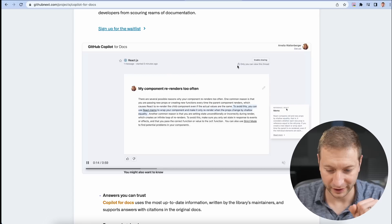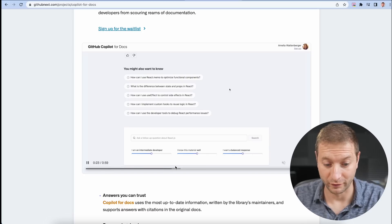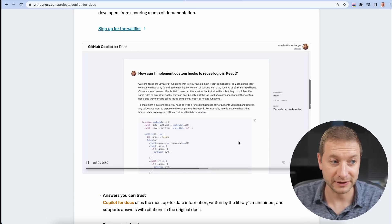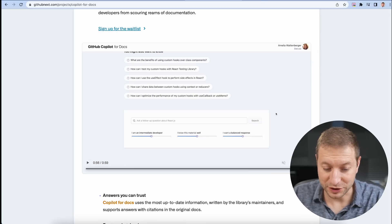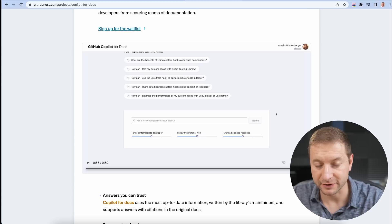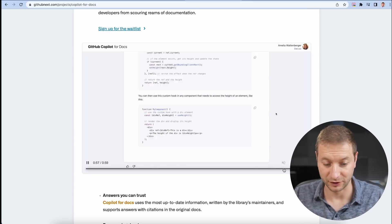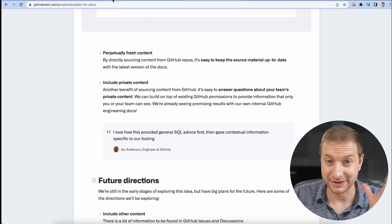You can see the video right there — somebody asking for help with React. You'll get yelled at on Stack Overflow for doing stuff like this, but here it's going to drill down. It's going to give you options to learn as an intermediate developer or as an advanced developer. You can tailor your documentation and your question with little tweaks to the search. There's a slider that allows you to select how well you know the stuff — just the answer or lots of detail. This is going to revolutionize documentation.